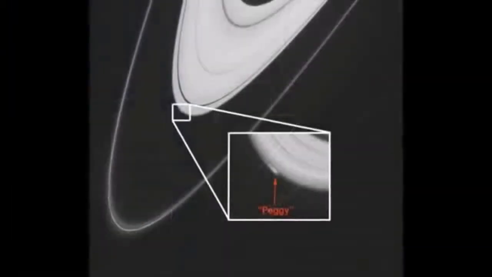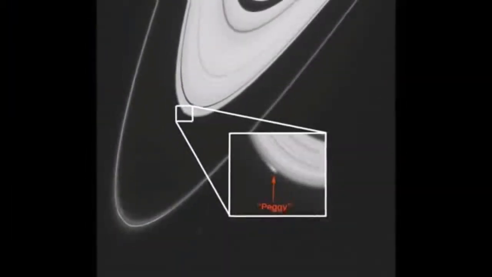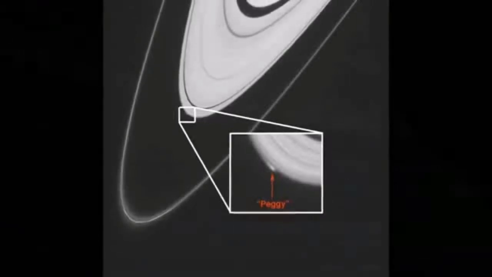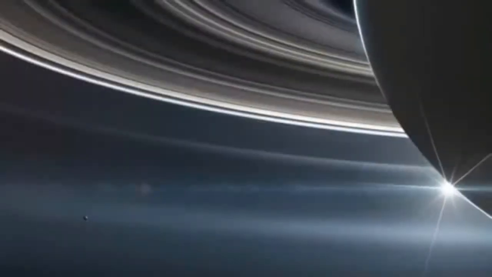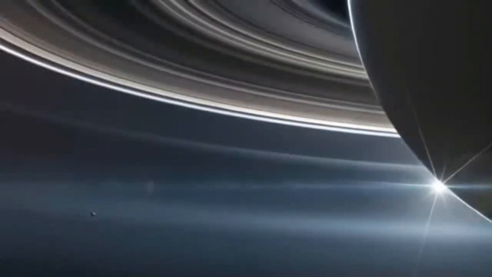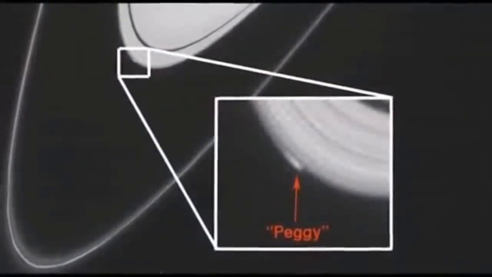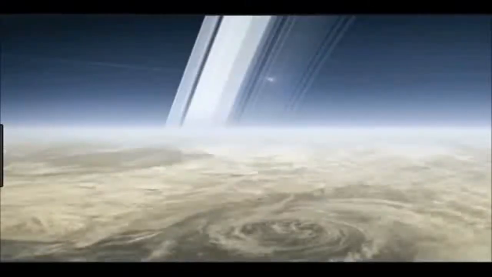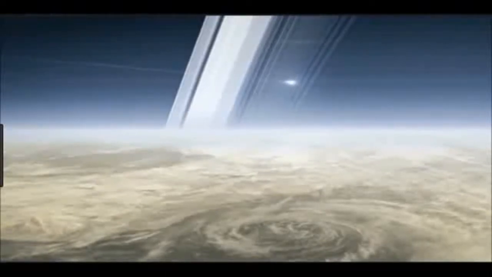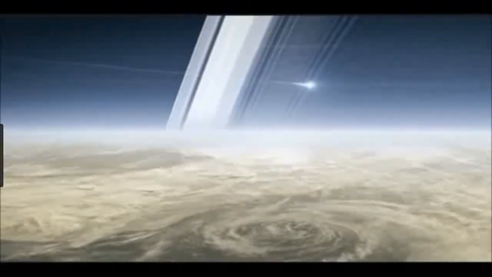Earlier this year, as he spoke in an interview with BBC News, Dr. Murray said they are already following Peggy. When Cassini left the edge of the ring in early 2016, we went back to where Peggy could be, and then we found Peggy and since then we have been monitoring. To learn more about the mysterious object, Murray is analyzing the data sent by Cassini from his last passage, just before entering Saturn.